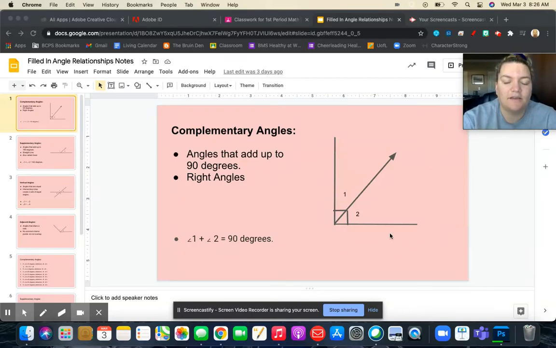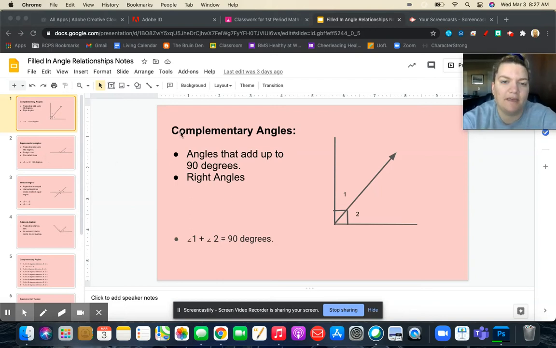Hey Bears, so today we're going to be talking about these different types of relationships and how to find an unknown based on what we know about the angles. So we're going to go through 4 different kinds. I'll walk you through some examples, and then through the next 2 days you guys are going to work on a set of task cards. So it'll be worked on today and tomorrow, and then just be due by Friday.